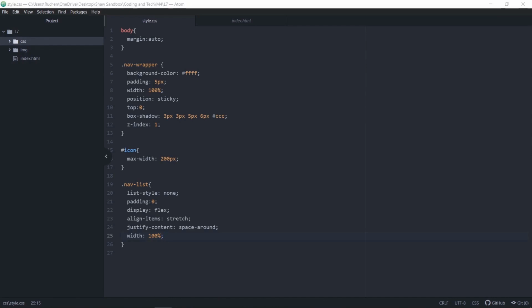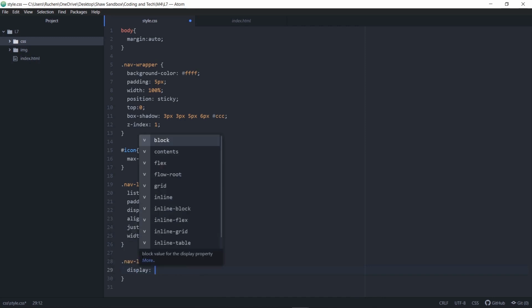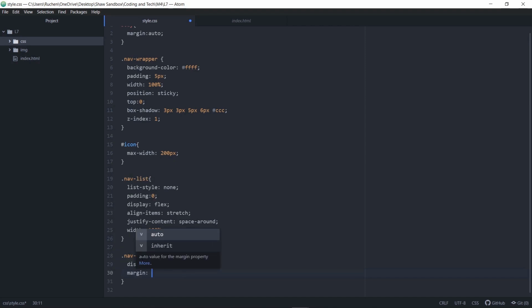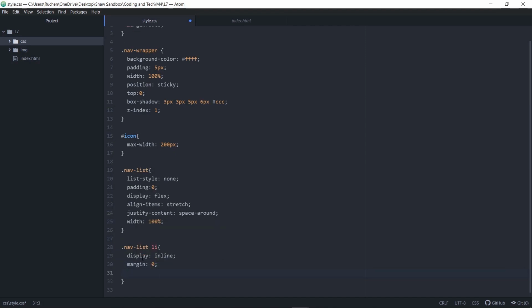And the next thing we're going to move on to is the items inside of our nav list, okay? The list items specifically. Now I'm going to call my list items by accessing my nav list, and then by specifying list item at the end of this class, I'm actually accessing the list items and not the nav list itself. So let's just go and edit this. I'll call display inline. I will give this a margin value of 0, and then I'll give it some padding top so we can actually offset it slightly by 26 pixels.